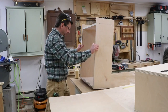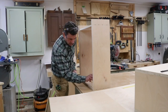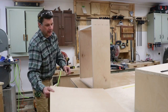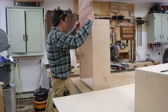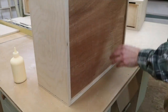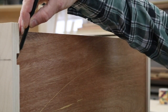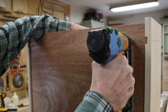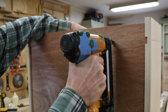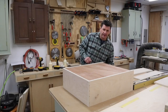Now I'll stand the drawer up on its front, add a bead of wood glue on the front groove towards the bottom, and then I'll drop the bottom of the drawer in the groove. Then I'll use a pencil and draw a straight line from dado to dado. Then shoot 1.25 inch nails about every 2 or 3 inches. And then for a little extra strength, I like to add a bead of hot glue at the bottom of the drawer and at the back.